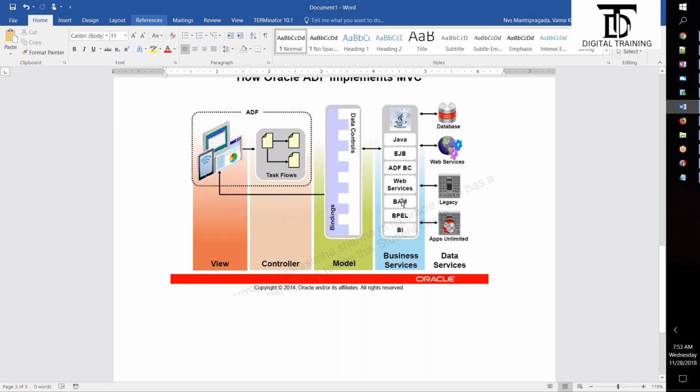Not BAM actually. BAM we never used and did not work on it. And EJB also, it's a completely different story. Even BPEL, it's nothing but SOA. It's an altogether different course. But I'll try to explain or show you as much as I can, because I have ready examples which I'm working on right now in my current project.